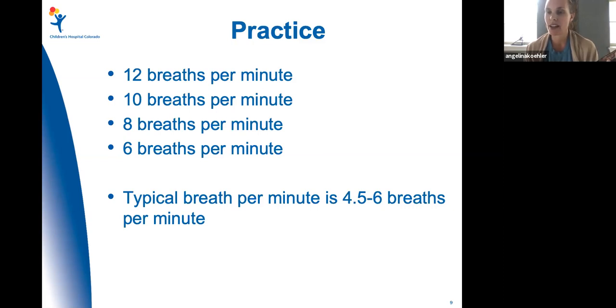And what's interesting, many of you, if you do this breath, will actually find that this feels comfortable because you probably are walking around breathing at 8 breaths per minute. That's what we normally do when we do this. So go ahead and do your settings and see if you can notice a difference. This one starts to get a little bit more comfortable. You see patients not feel so dizzy or lightheaded.